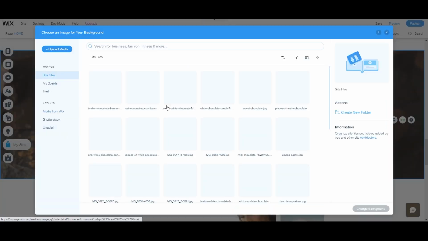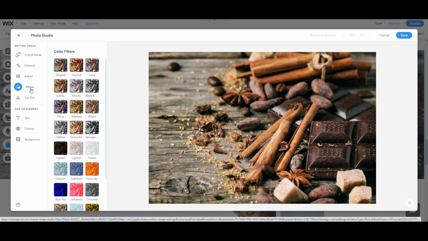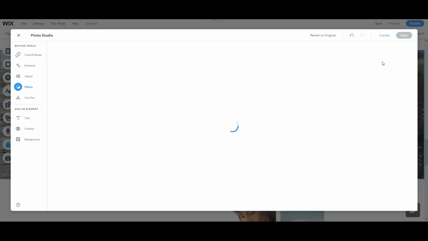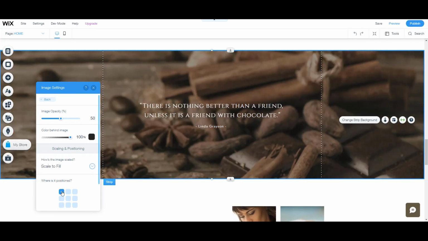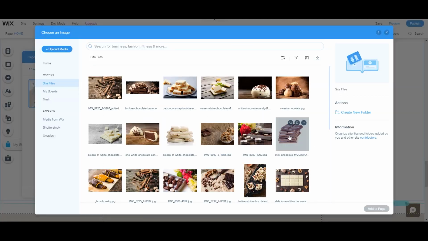One of those actions may be customize, and when you click on customize, you'll be prompted again with another toolbar that will allow you to fully manipulate that element. So if it's text, you'll be able to change the font, the color of the text. If it's an image, you'll be able to crop it.